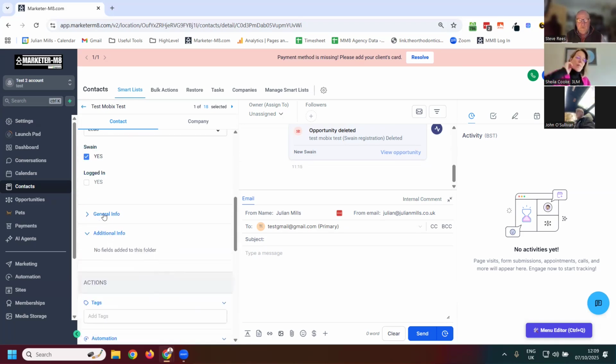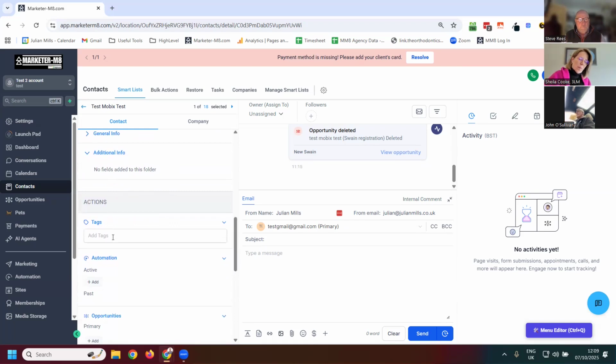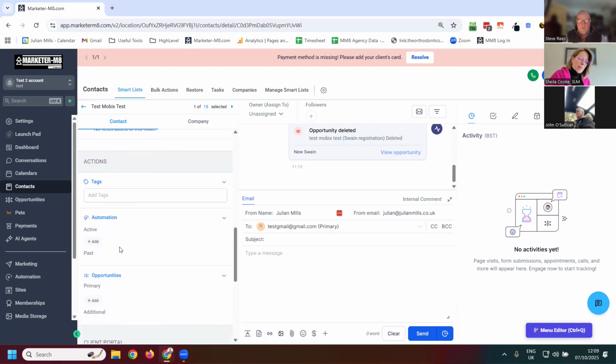Then at the bottom here we can see what tags have been applied to the contact record. Tags are like little flags that tell information about the contact. That's one way of storing data on a contact, with the tag and also with custom fields. That's how we store the custom data on a contact. Does that make sense so far? Yep.